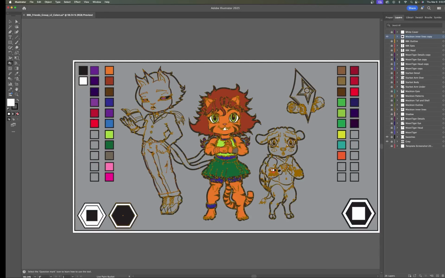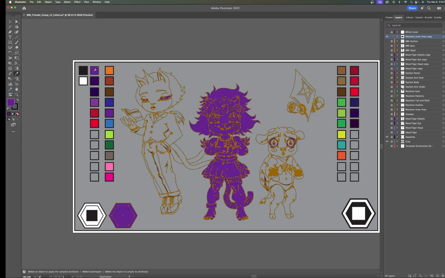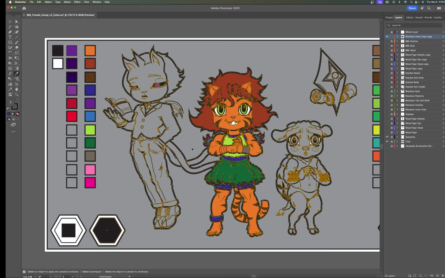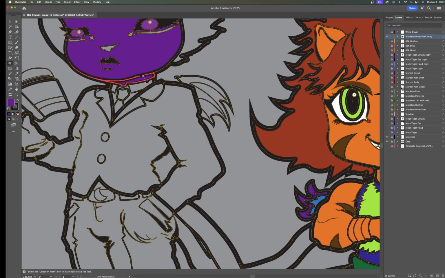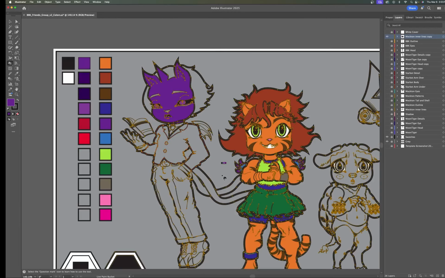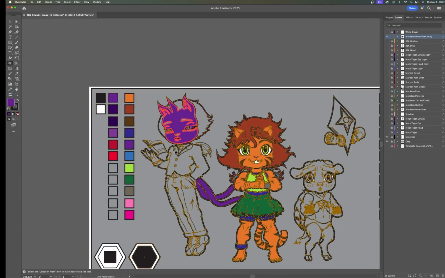And now I do other characters. So let's do the moon tiger. Touch, it'll all turn purple. Command Z, a little bit closer. And I think this is his skin tone. Okay, so K for the live paint bucket, and I think it's just his face and his neck. Everything, oh, and his tails. Everything else is okay.